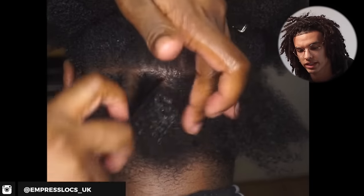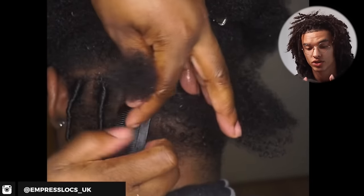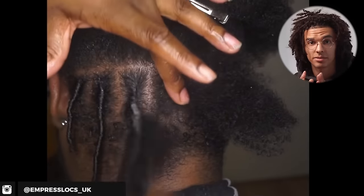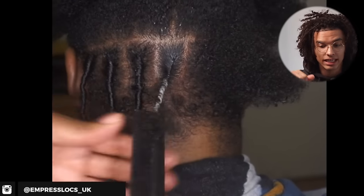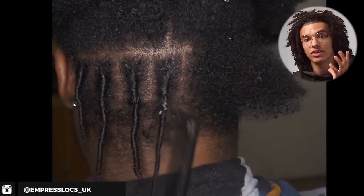You can obviously go this route if you want the journey, but don't be upset if it's not happening as quickly as you'd like. If you do choose this route, all you do is create your sections — putting gel on the comb itself and combing out each section is a great technique. Then just twist the hair and maintain your sections. The downside: it takes over a year to lock up, requires at least six hard re-twists throughout the year, and causes product buildup at the scalp. You can see all the product coming out of the dreadlock — if you don't squeeze it out, it results in buildup from dry, flaking scalp. Less product means less buildup long-term.